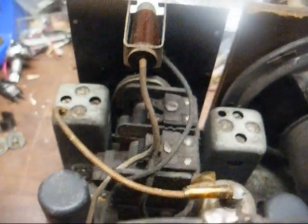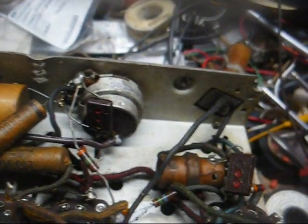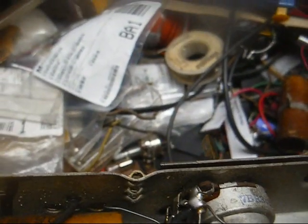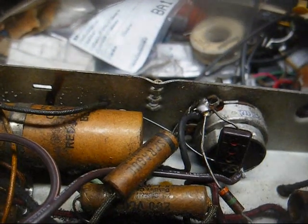Here's the top of the chassis. It just looks like it needs a good cleaning. So we have a 12SA7, 12K7, 12SQ7, 50L6, and 35Z5. A pretty standard lineup for the era. And it looks like we have an electrodynamic speaker here. Here's the underside of the chassis. As you can see, it looks pretty much, as far as I can tell, all original except for the power cord replacement. So yeah, it's amazing that this radio plays as well as it does, but we're going to get it to play better, and then we're going to check our parts along the way.